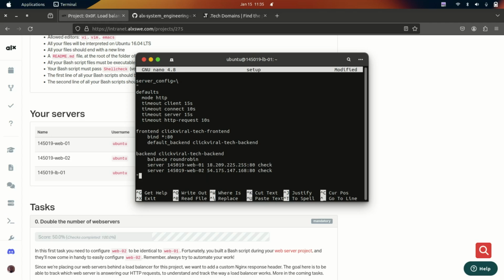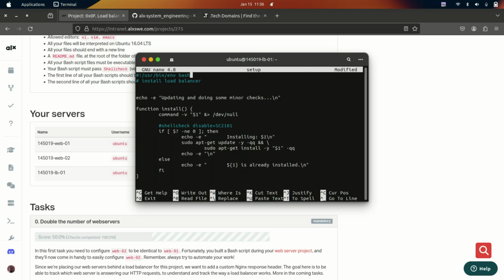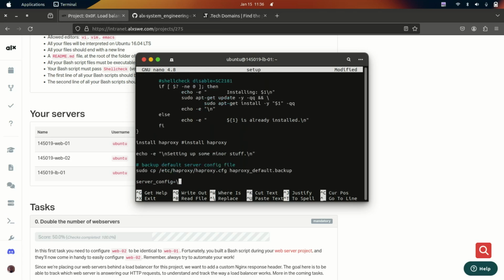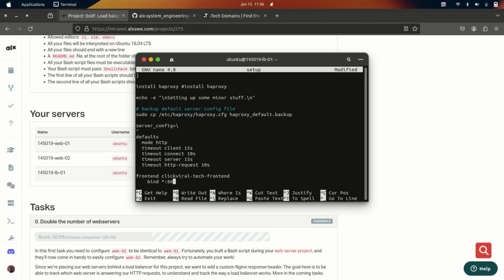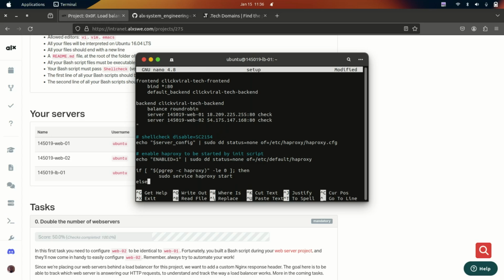Okay, let me just go ahead and go over the script. So here we updated the PC, check if our proxy is installed, otherwise install it. Now this is the configuration for our proxy. You can see here we have the algorithm balanced round robin, which means it will split the requests equally across all the servers. So if we have 4 servers, 4 requests, they'll be given each 1. If we have 2 servers, 4 requests, 2 like that. So that's how it works.